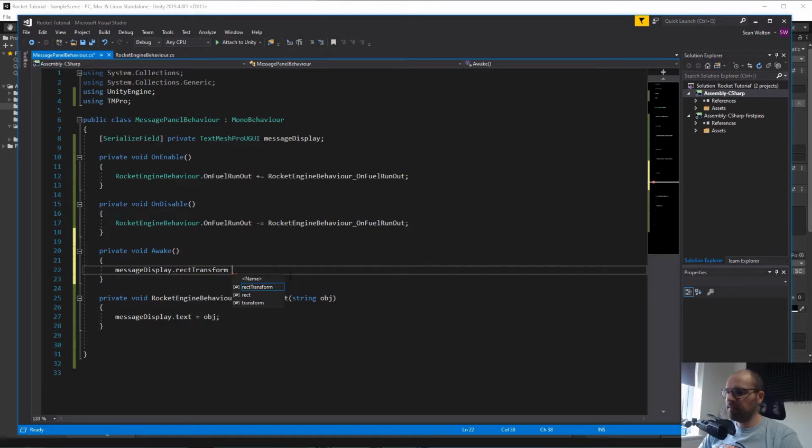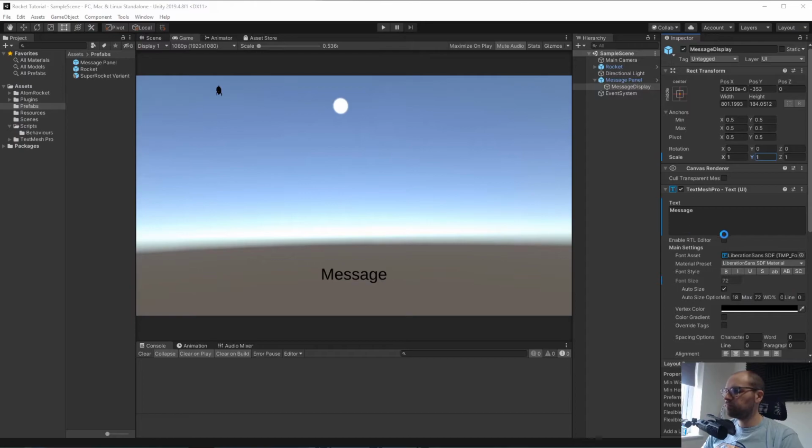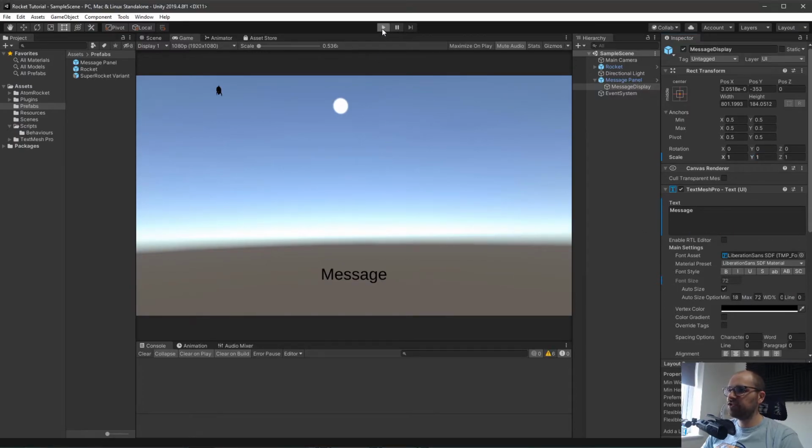So RectTransform equals, and then rectTransform.localScale equals a new Vector3(0f, 0f, 0f). Let's just check that works. So when I start it, it should disappear. Yep, it does. It's great.